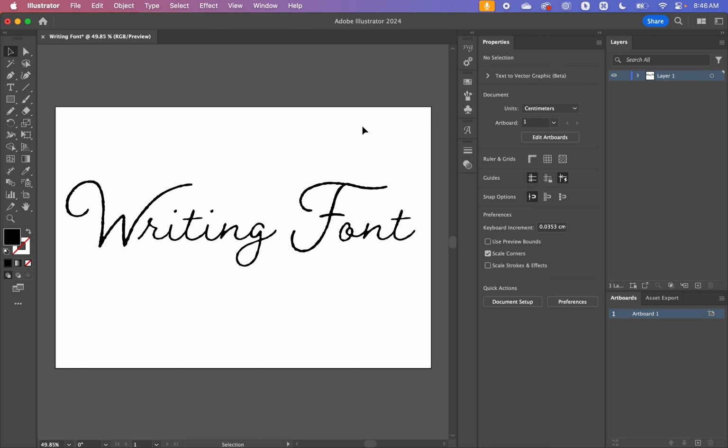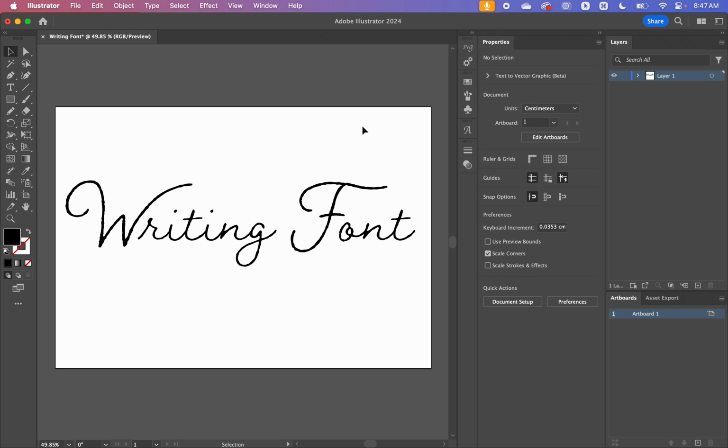Hello! Today I'm going to show you how to make a writing font for your Cricut in Adobe Illustrator. A writing font or any kind of draw file is different from a regular cut file because it's got to be made up of open paths or single paths. So you might notice that when you've tried to use a regular font, it will just write in bubble letters. So for this, we're going to be completely recreating it.